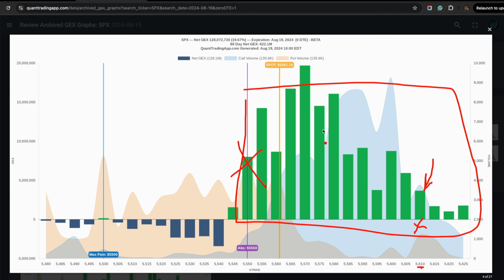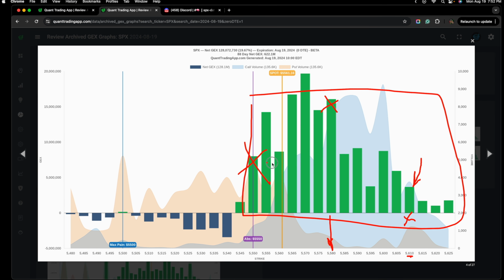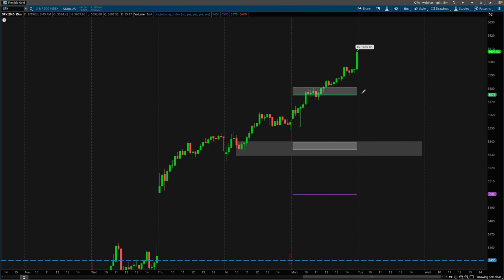If you're a little bit more conservative, then this would be the strike price. In my opinion, that's a little bit safer because this is pretty far out the money. If we take a look at the chart here, we can see that the market did pretty much make it all the way up to 610. But at 10 a.m. Eastern time, we're trying to form our analysis for where we think price is going to go for the day and how we think it's going to trade around certain strike prices. We can see it got choppy around 575.